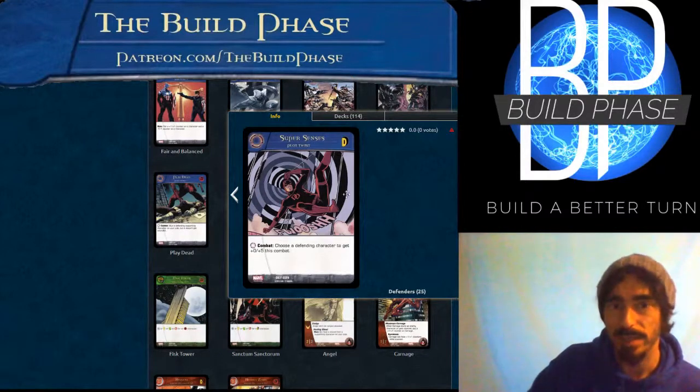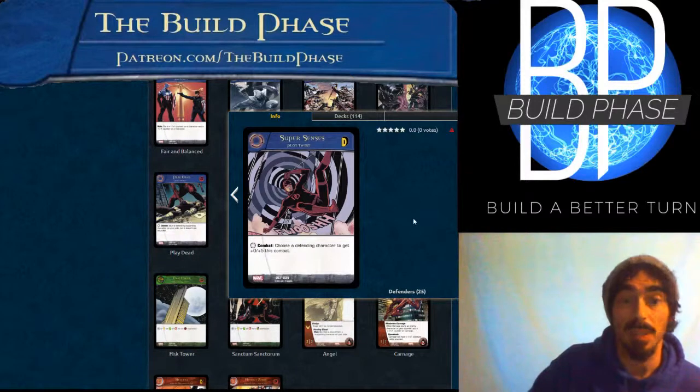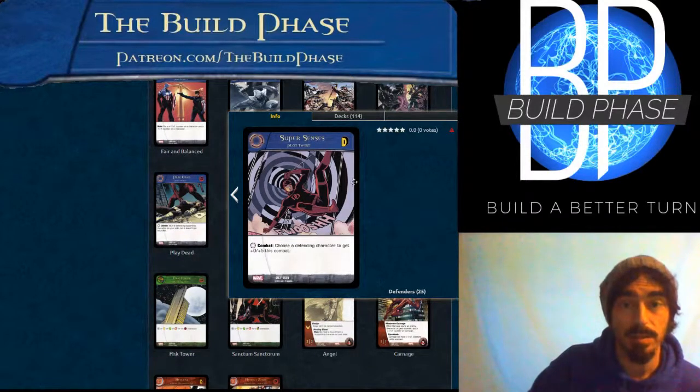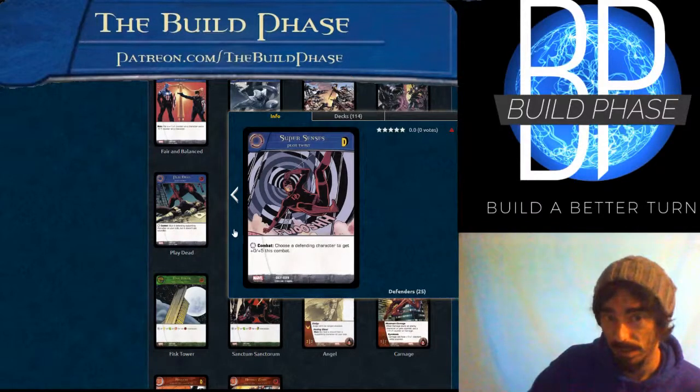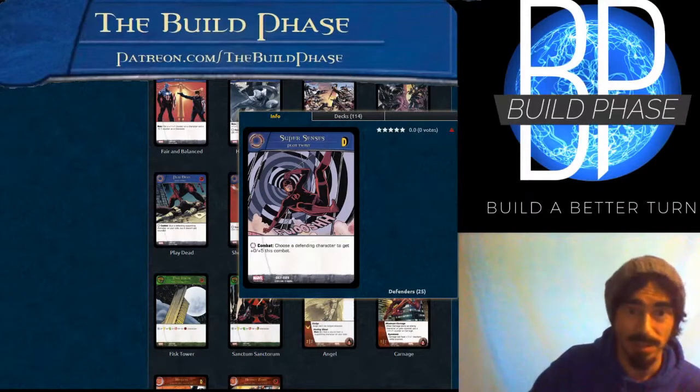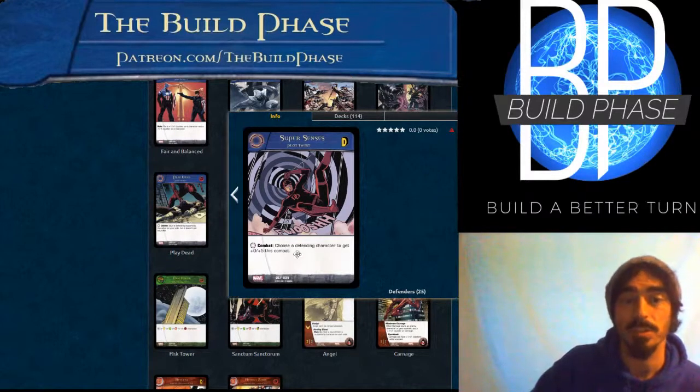+5 defense is great. It's a reason to run defenders. It's a reason to splash defenders in a deck that you would not otherwise run defenders. And if you have a defender's main character, it seems inconceivable that you would not want to run Super Senses as a 4-up. This is a fantastic card. It's going to remain a fantastic card. I can't say too much good stuff about this.